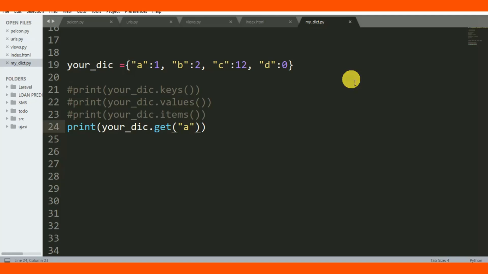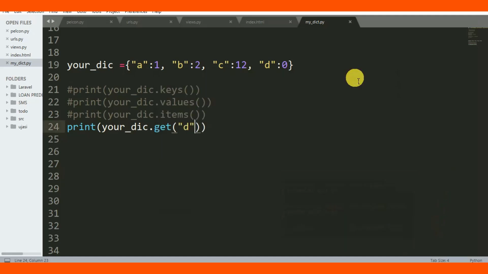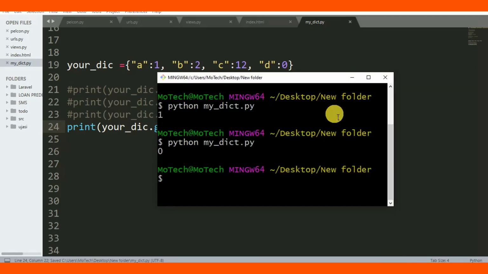Let me try out to put D. We everybody know that D is not among the keys present in your dictionary. So let me try. So it brings 0, right? Oh, D is present. Let me put E.